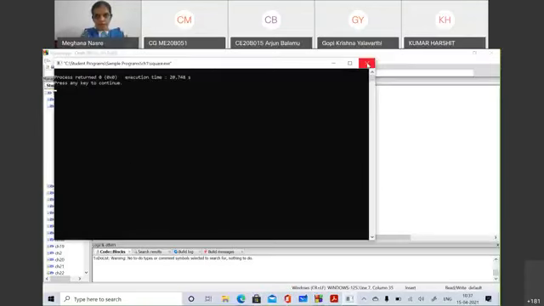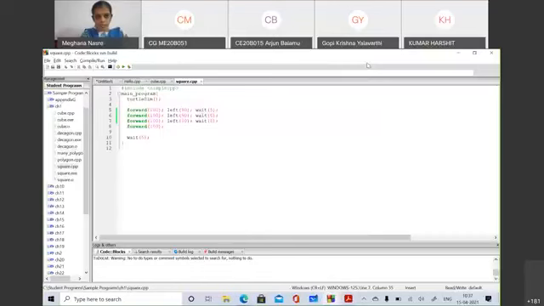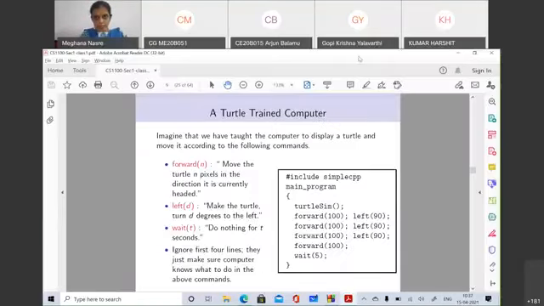Okay, so this is what is happening on a real computer. It is not very difficult to train your computer to have this turtle. I will give you the link and you will be able to do that. But before that, I'm just going to look at the chat and see what are the questions that people have.